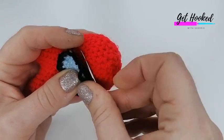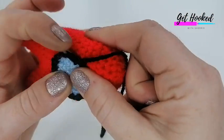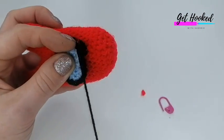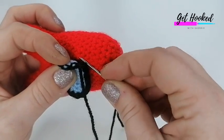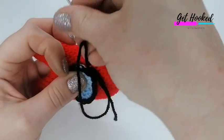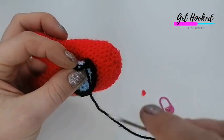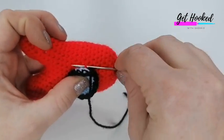So it's just kind of doing it where you think is right on here. So it's just stitching this on. Now this is the way I do it, guys. If there's any better way, feel free to tell me in the comments box, because as I say, this is my least favourite part. But this is how I just do it.